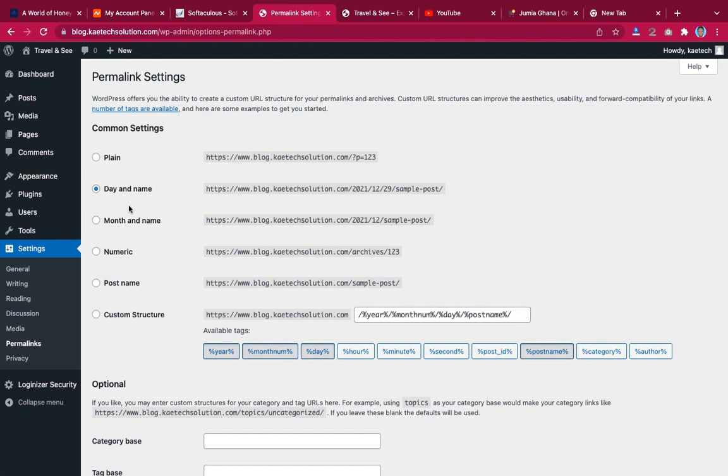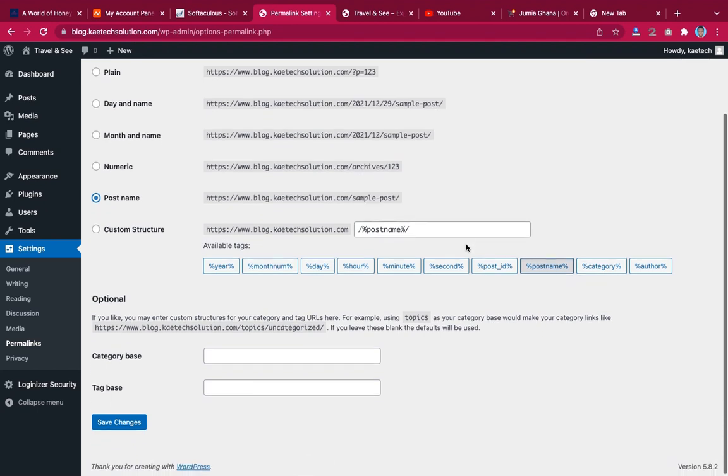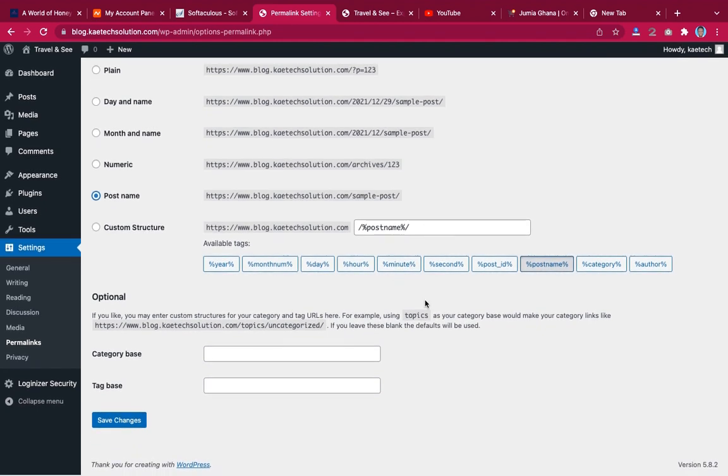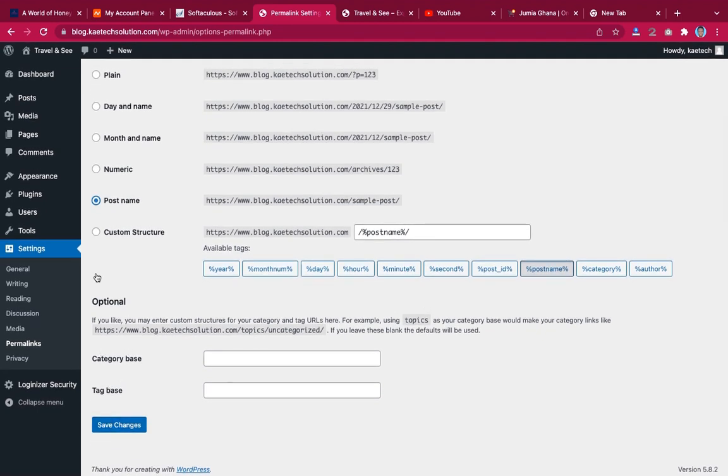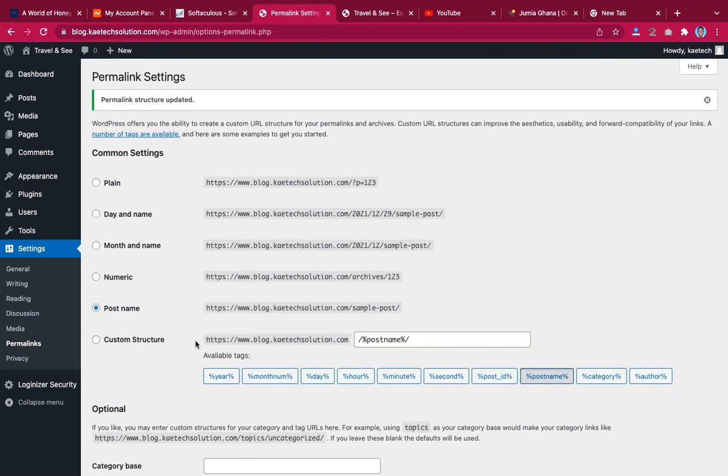Now for the permalinks, instead of day and name, I'm going to choose post name, so that our links will be very simple and nice. It wouldn't include any date and name and all those kinds of things in the permalinks. So I'm going to click on post name, and then I'll save. Now we are almost done with all the settings that we have to do.